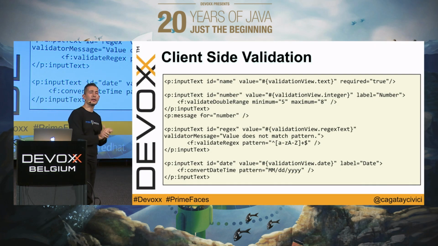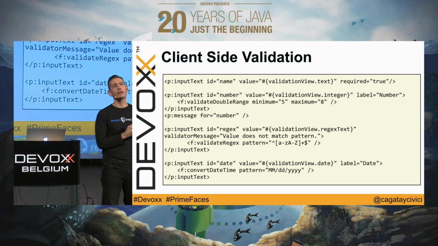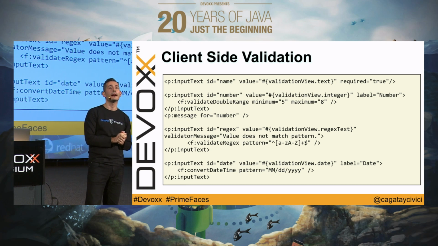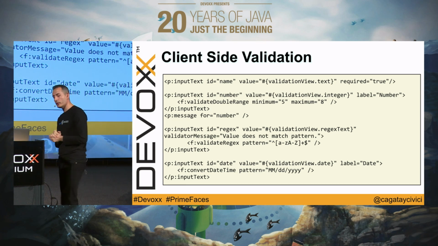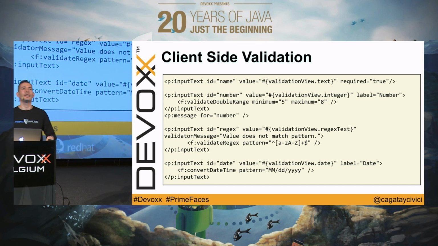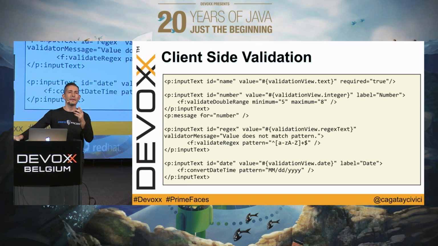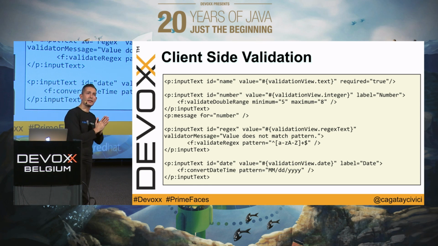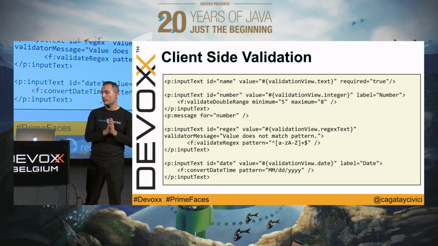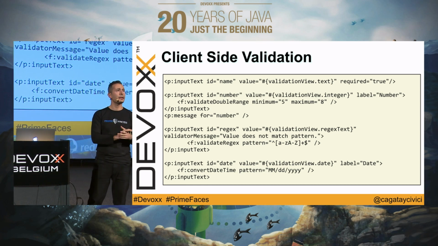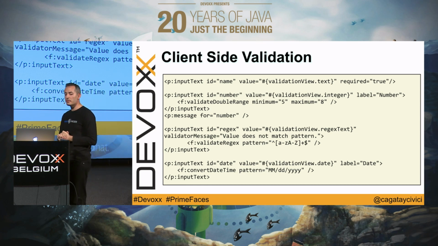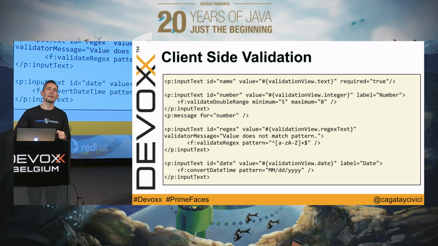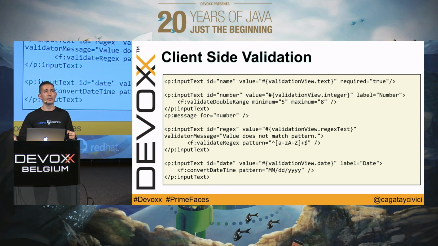So has anyone had requirements on client-side validation when working with JSF or when working with some other framework? Yeah, probably many of you, because it is quite stupid to go to the server to see if a field is empty or not, right? So JSF does its validations on the server side. There's no client-side validation. There have been some attempts, but they are like half-baked solutions. So in PrimeFaces, we have a very nice and mature client-side validation framework.